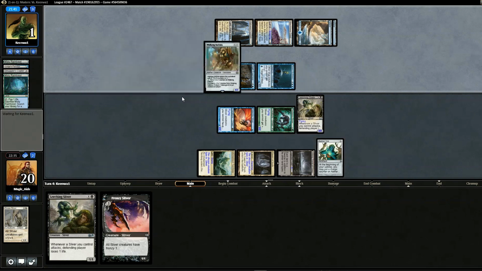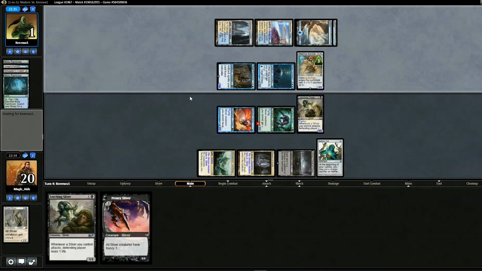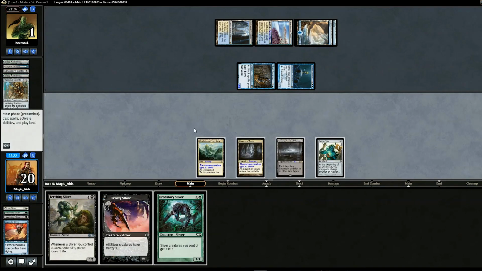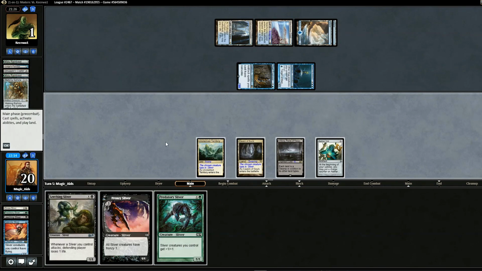Oh, and plays a Walking Ballista. Ouch. So if he does 2 to this guy and 1 to each, he can board wipe us. Yep. Bye-bye, Slivers. Man, oh man. Okay, safest option, play Predatory Sliver in case he's on a Ballista, maybe? And keep this till next turn. Yeah. All right, back to our opponent.